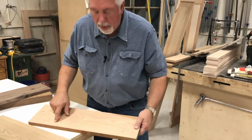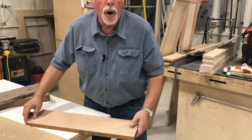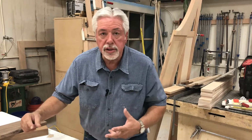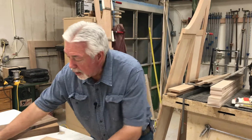If you don't mind a knot, or if you don't mind some of the white sapwood on the sides, 1 common is the next classification lower than FAS or clear. And 1 common has some knots, has some white striping on it. The sapwood, not as good a piece of wood, but if you're looking for a little character in your wood or looking for some distress, maybe that's what you want to go with.